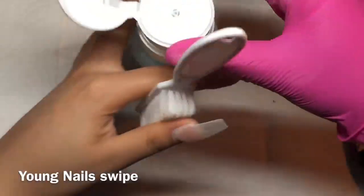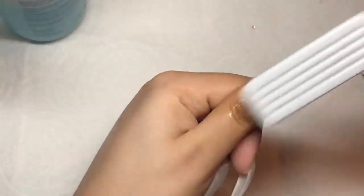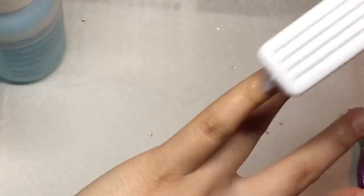Young Nails swipe and a manicure brush, I think that's what they're called, and I'm just cleaning off my nail, and this also dehydrates the nail, so you don't have to put a nail prep, but I do.